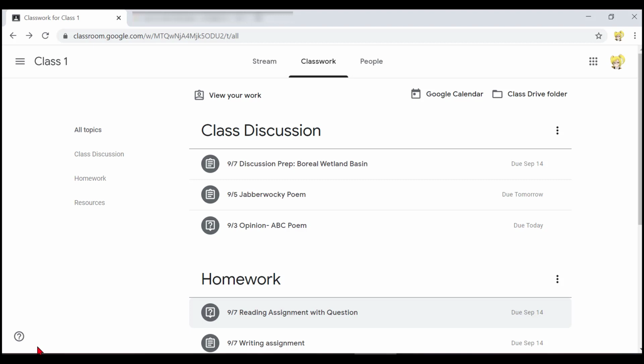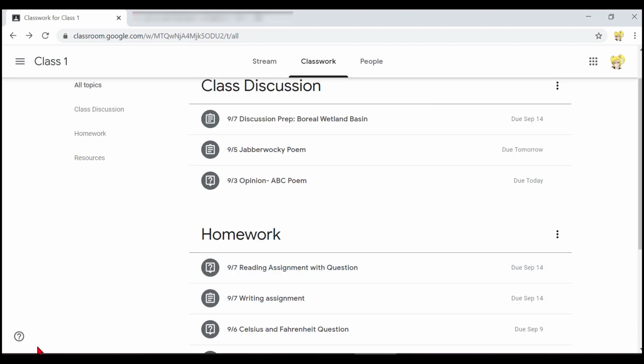So now let's continue to press the down arrow to hear all of the summary information for the item. I'll press down arrow now. Question. The next thing I hear is the type of item it is. I could hear assignment, completed assignment, question, completed question, or material. In this case, I heard question, so I know that this item is a question.